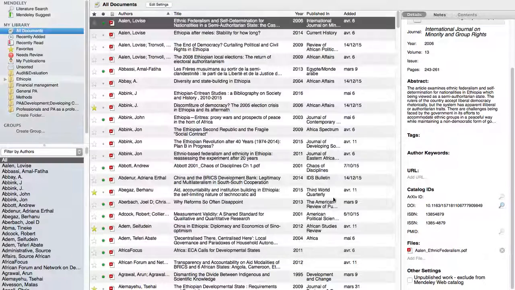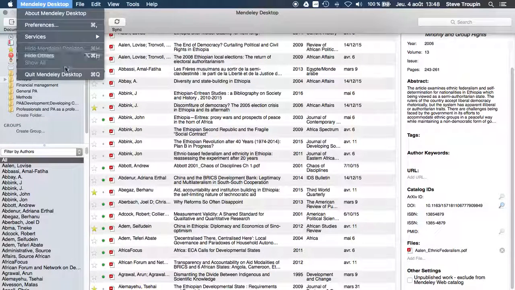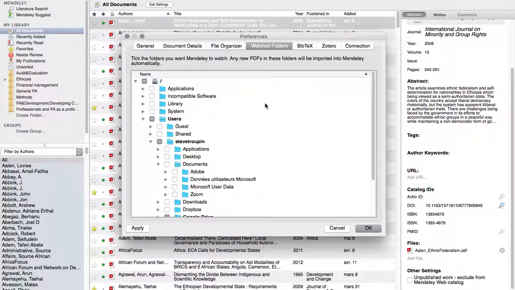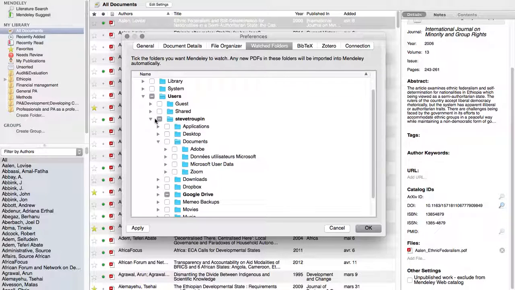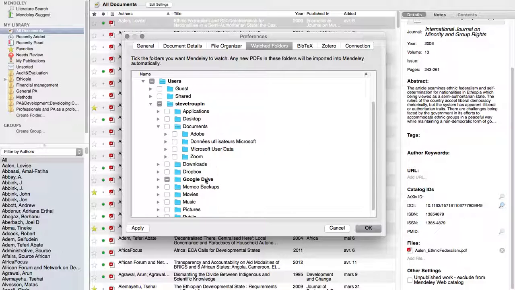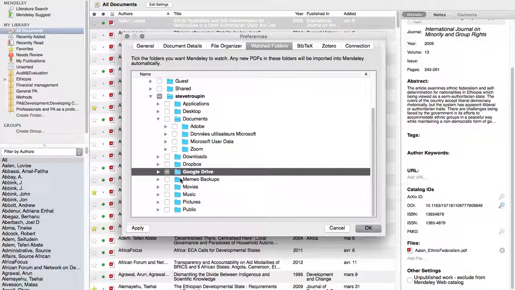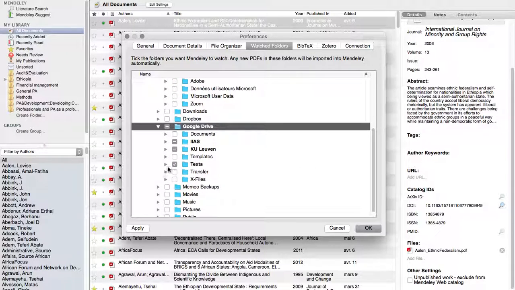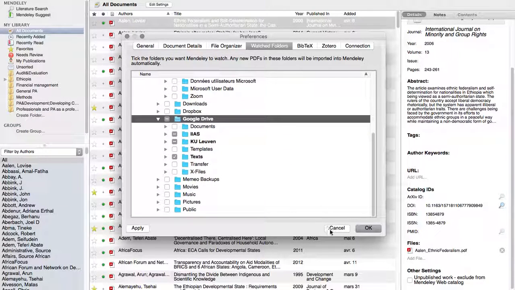Mendeley will systematically screen these files, and when you download a PDF and put it into one of these watched folders, Mendeley will automatically import the file into the main screen. Alright.